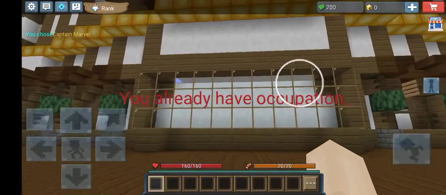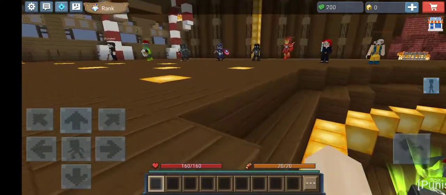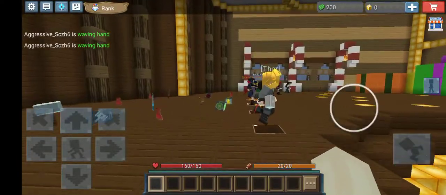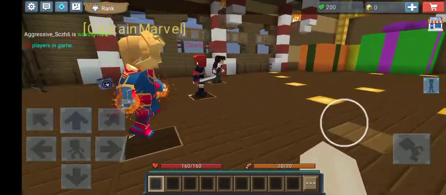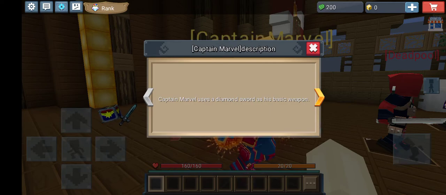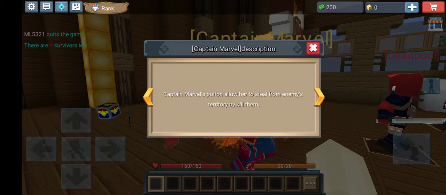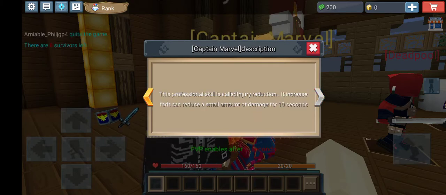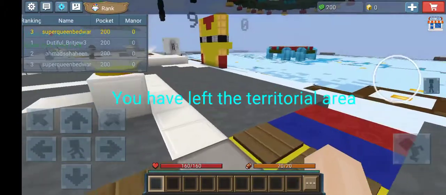Okay, I am Captain Marvel. Let's see what Captain Marvel has. But still, I like Captain Marvel. Captain Marvel uses a diamond sword as his basic weapon. Okay, Captain Marvel's position allows her to steal from enemies' territory by killing them. This professional skill is called enduring. Okay, I don't know what it says, so let's leave it.